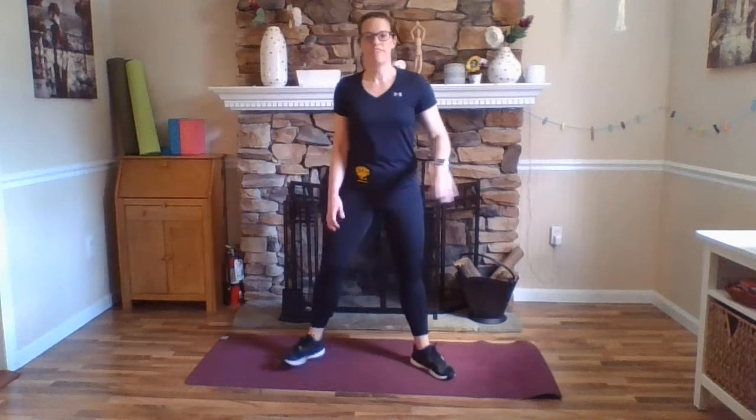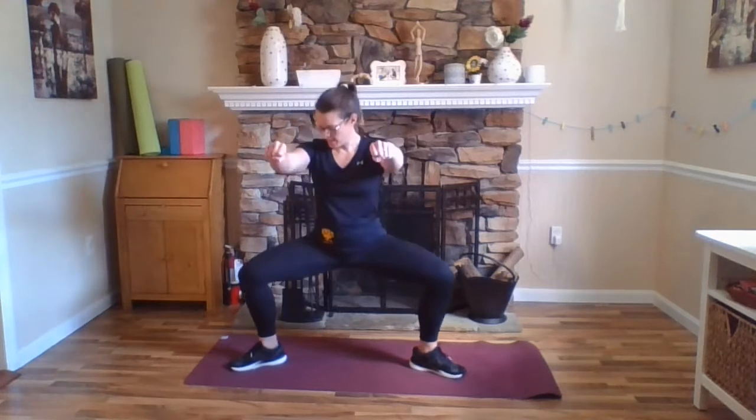All right, plie squat with a forward raise. Feet wide, lifting from your inner thighs, and then squeezing your inner thighs together as you stand up. So we'll go 10, and squeeze it together. 9, shoulders down and back. 8, 7, down and see your big toe at the inside of your knee there. Four, three, two, and one. All right, heel toe together.